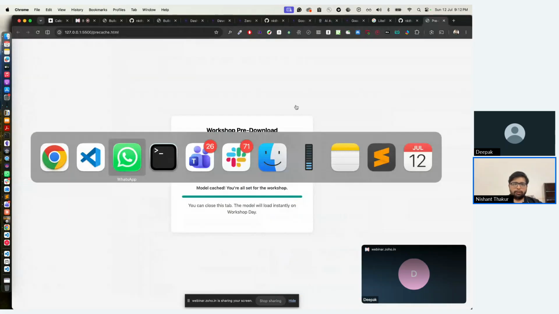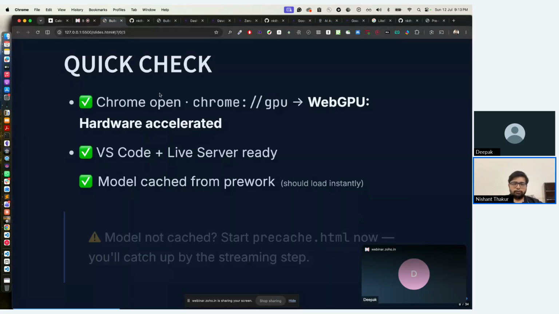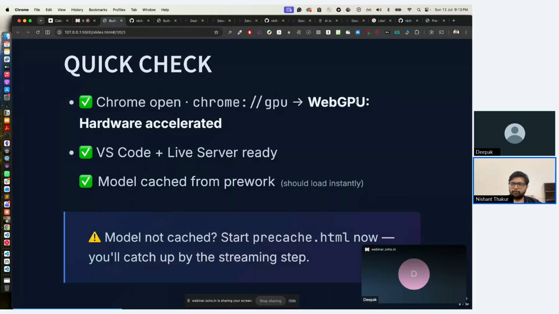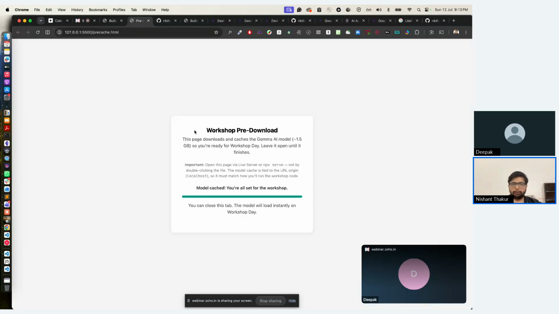If you haven't yet cached, that is also fine. You can start pre-cache.html right now. Please ensure that you are not double clicking the file. Open it through Live Server only, through VS Code, because we want to share this downloaded library across the different examples we cover in this session.